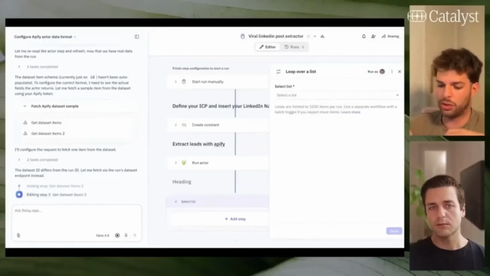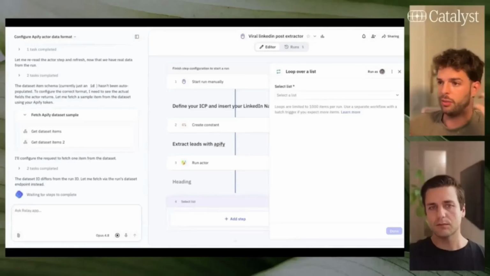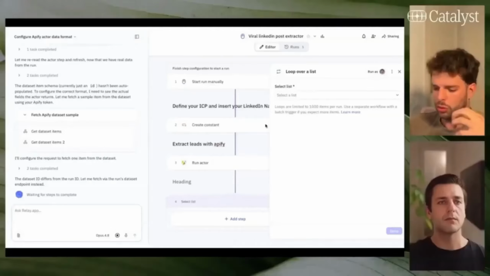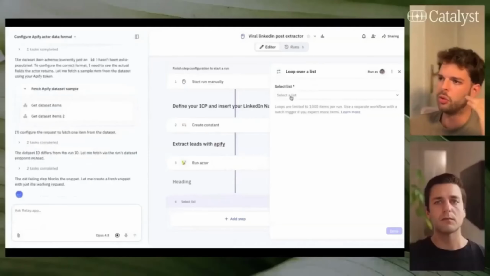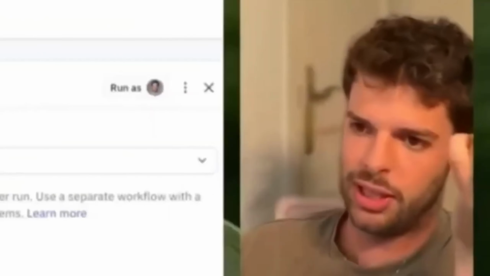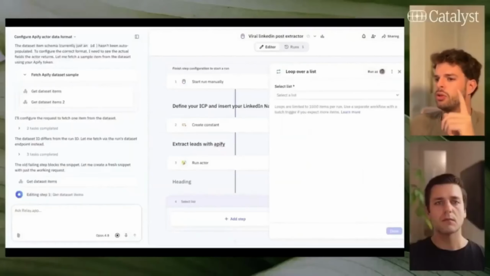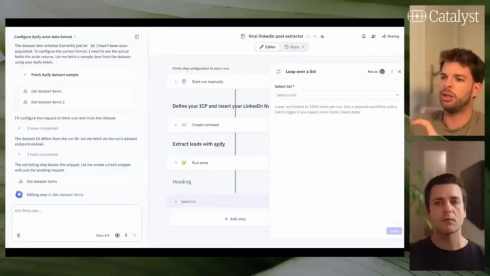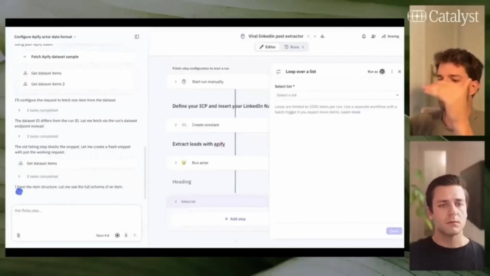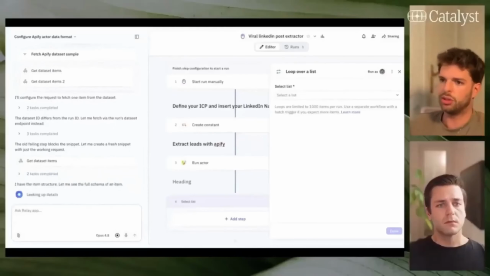An iterator always goes together with a list of items, like the list of people which we have generated here, and it will help you go through that list and do specific actions for each single one of them. So for example, for the first lead in this list, do the research, match this profile with my ICP, and then give me a report about how much of a fit they are with my ICP, right? Then once you have finished, go to the next step and do this very same thing for the next person in that list.